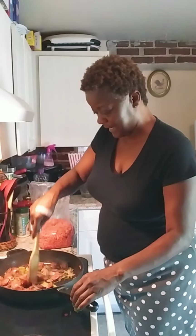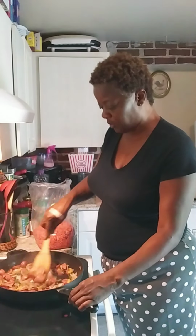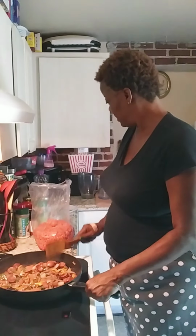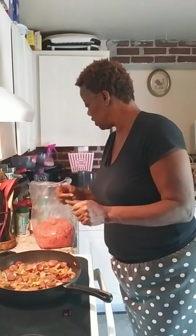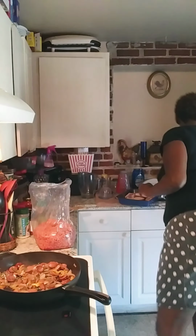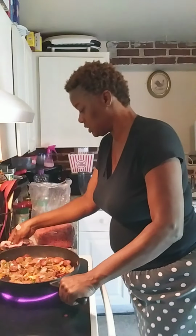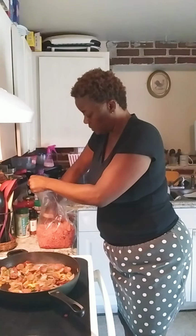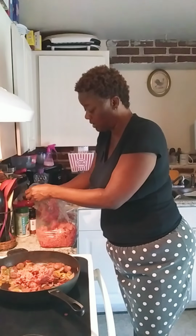Get this spaghetti out the way. Right now, y'all, this is onion, yellow bell pepper, green bell pepper, and sausage, okay? That's all that is. I do that so I don't have to take so long to cook. Just onion, sausage, bell pepper, green pepper, yellow pepper. Sweet pepper, they call it.